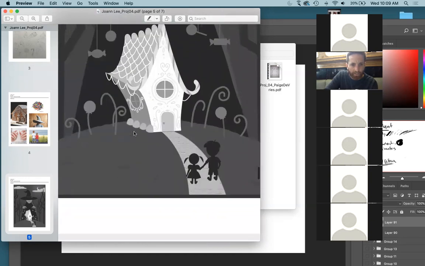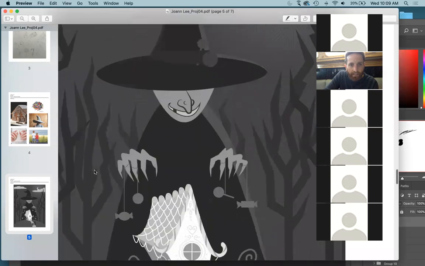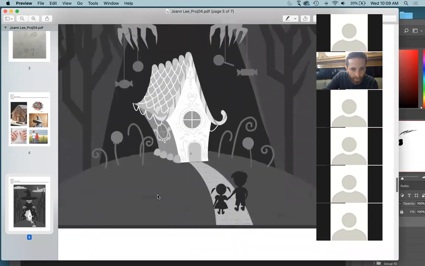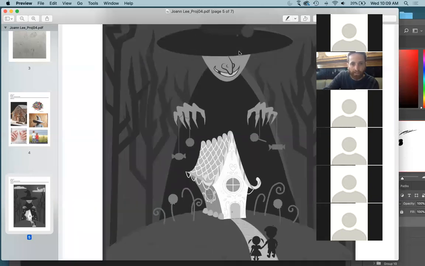Good pattern. So this student used stylized pattern rather than realistic texture. So you kind of have to decide on your own what you're going to go for. So got some texture here in the grass. And then I just like this subtle pattern in the background. I thought was a nice touch.